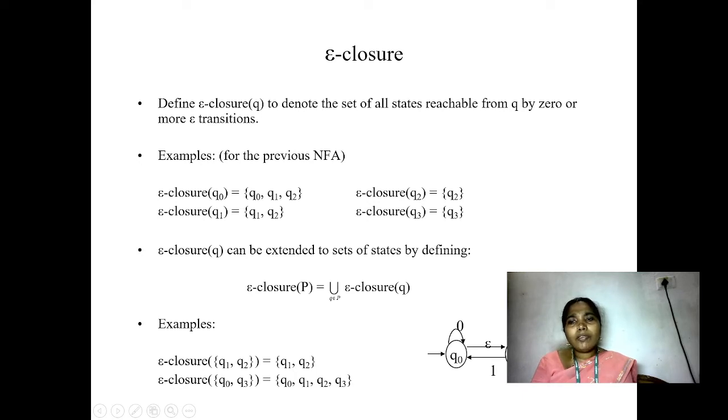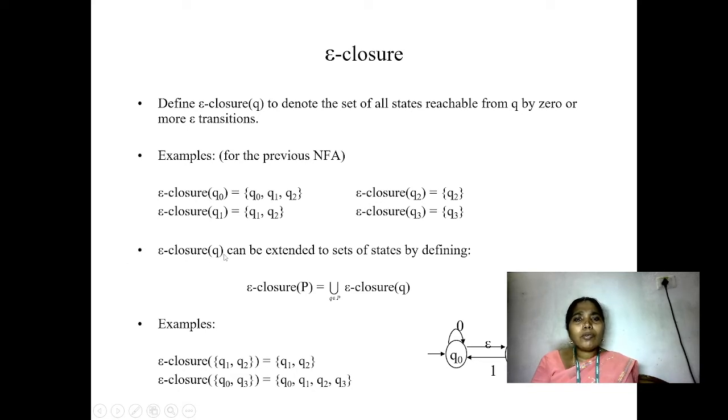Now let us go for the second node, epsilon closure of Q1. First write the state itself, Q1. Then from Q1, find whether any epsilon transition is there. Yes, it is Q2. So I have written Q1, Q2. Next, epsilon closure of Q2. As per the algorithm, first include the state itself, that is Q2, and you don't find any transition for the input epsilon. Then epsilon closure of Q3: there is no transition for epsilon, so as per the algorithm, include the state itself, Q3.